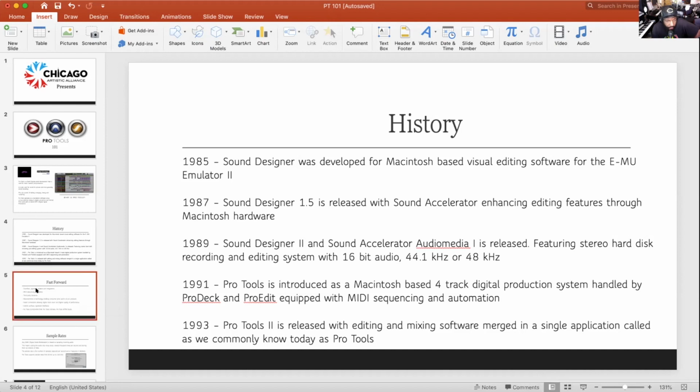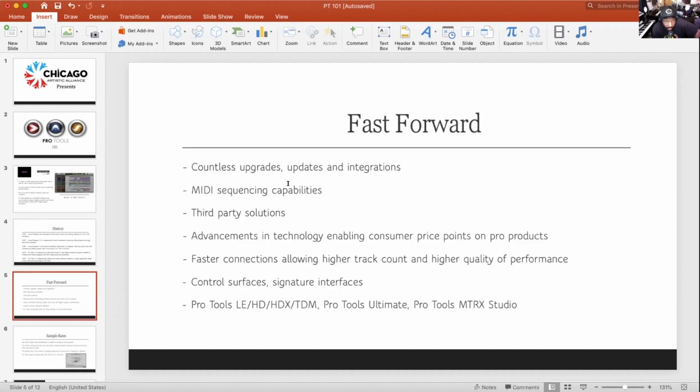So fast forward to today, with all the upgrades and the third-party solutions, which is more like what I was telling you with the plugins, with technology evolving and people being able to use their experience and integrate basically networking audio. That's a new thing.